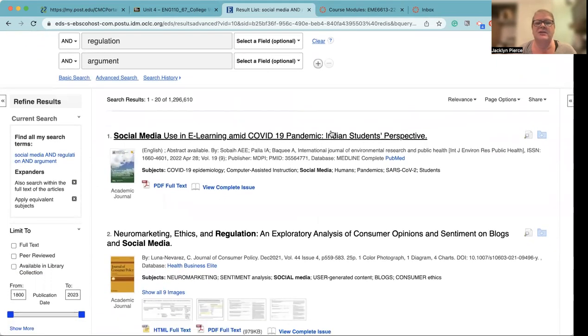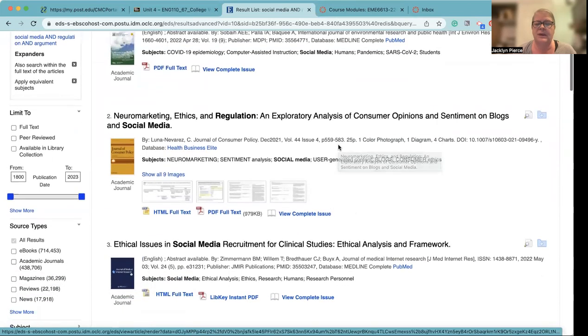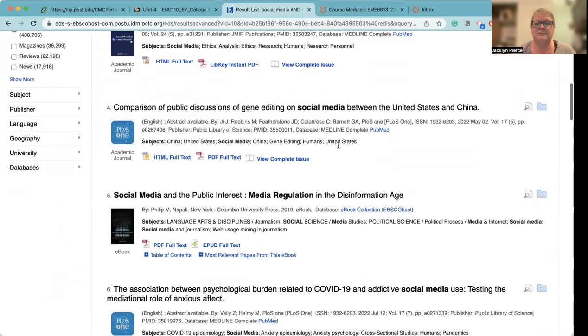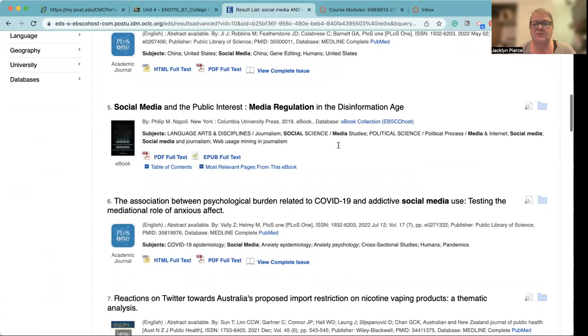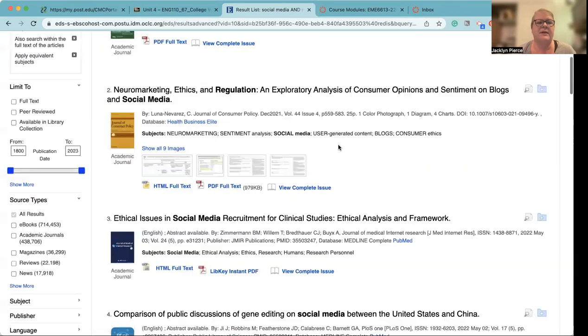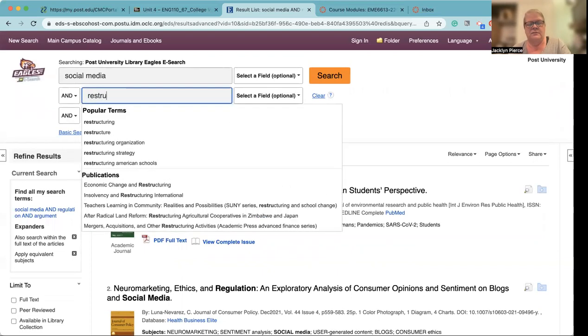Again, this one has to do with India. I don't know how careful or how helpful that's going to be. So some of these, I don't know if I like them. I'm going to put in restriction instead.